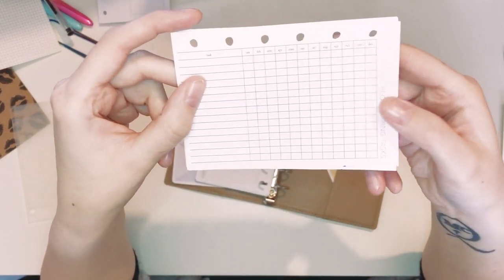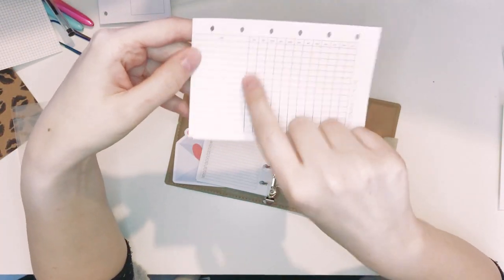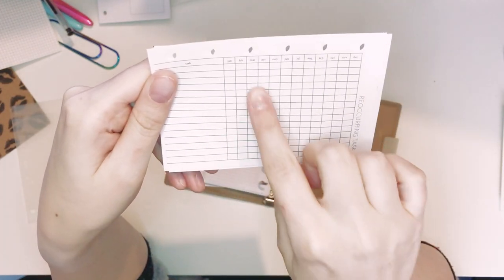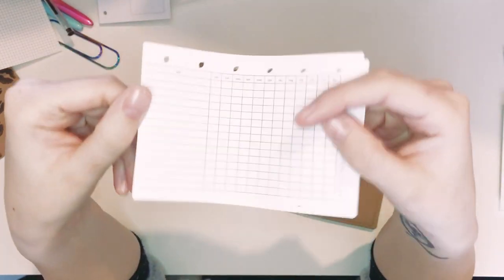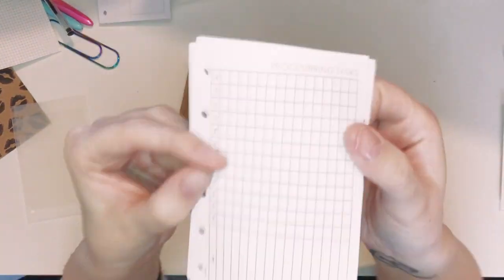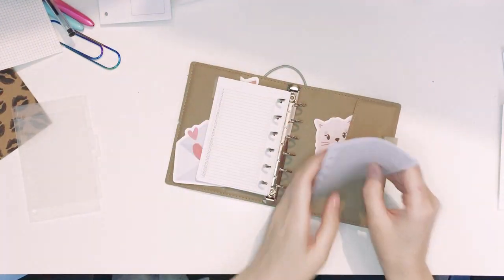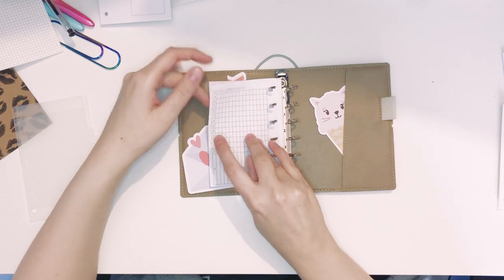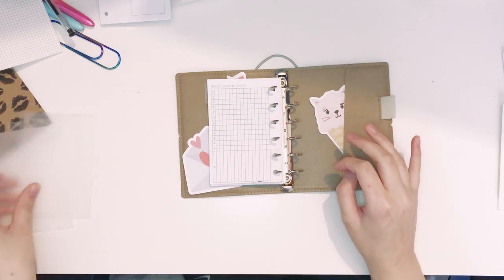I also have from Peanuts Planaco these reoccurring task sheets — you write your task there and you have the months all along here. Any tasks that happen throughout the year, you can track whether they happen once a month or once every other month. I think I might use this for bills, car stuff, things like that. By the way, these are normally black but my printer decided to print it brown because I'm running out of black ink. I'm going to put them in there for now just to keep the monthly stuff all together, though some bits might go into a separate section later.